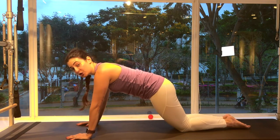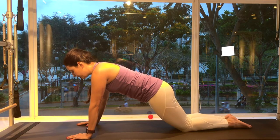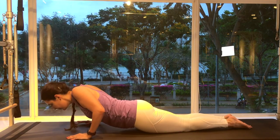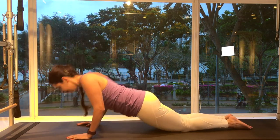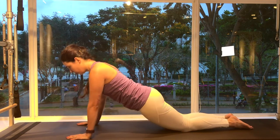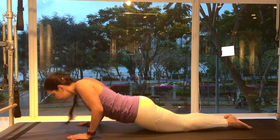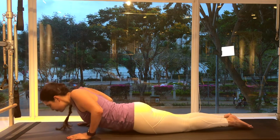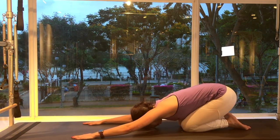This is such a functional and important exercise. If you want more challenge for your arms, we do the push-ups. Down, up, down, up. Two more. Press away from the ground. And press. And sit back into a nice child pose.